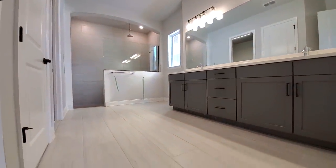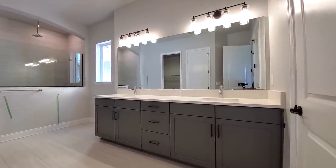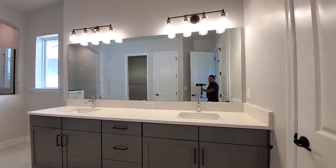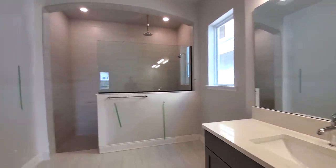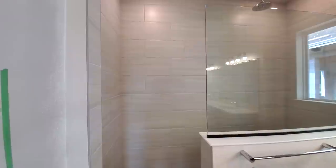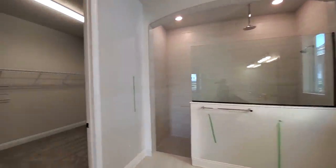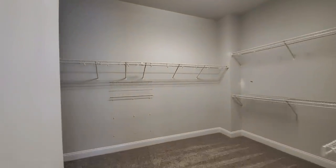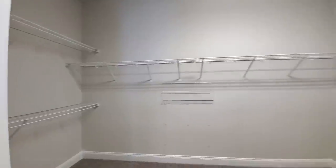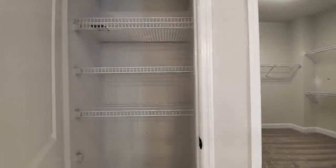Let's go into your upgraded bathroom. This has the 12 by 24 staggered pattern tile. High-end gray shaker style cabinets with the bronze handles again. Basically black. And then you have the high-end quartz countertop. Beautiful shower, has a large glass with the rain head. Tiles go all the way to the ceiling. You can even see the tile is in the architectural arch there. You have the picture window here and your walk-in closet. Very big walk-in closet. This also would be your linen closet, perfect for towels, and that's your water closet over there.